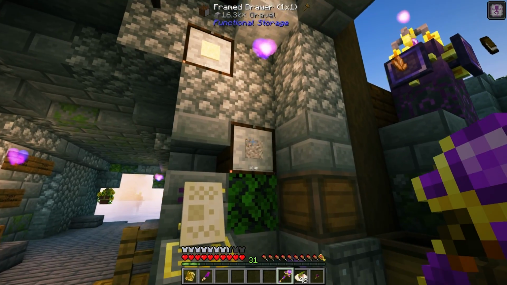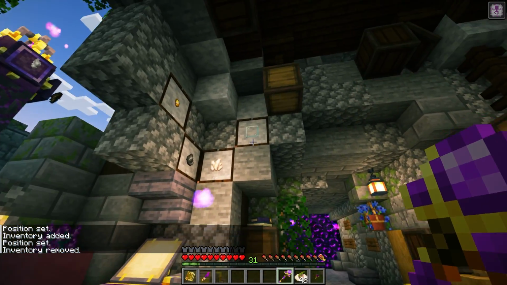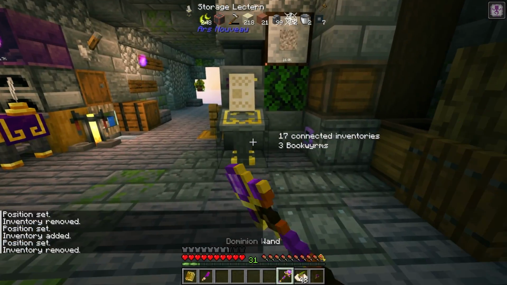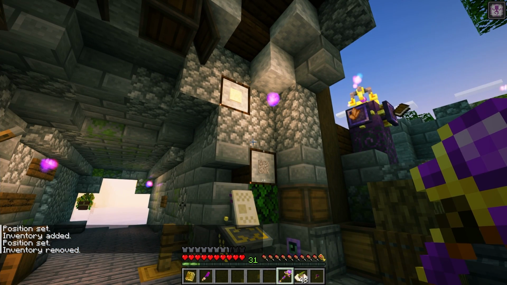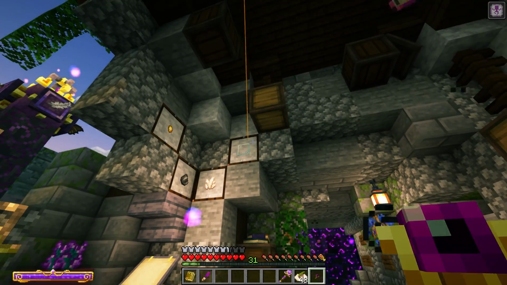I think these are linked to it, right? Let's position set. Oh no, these are not linked. So let's not use those. I don't remember if I ended up setting glass to this. I did not set glass. Okay. So yeah, these things right here, they're not currently linked. And I don't want them to be linked to this when I start pulling out all of the stuff, because I don't want to pull out thousands of glass out of a drawer.